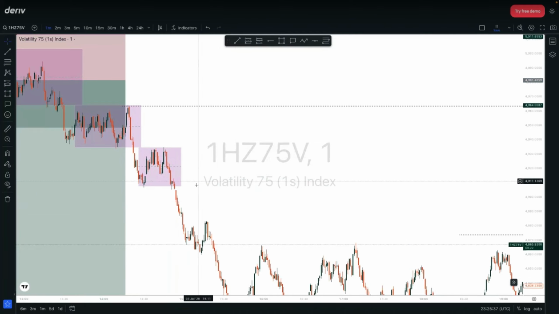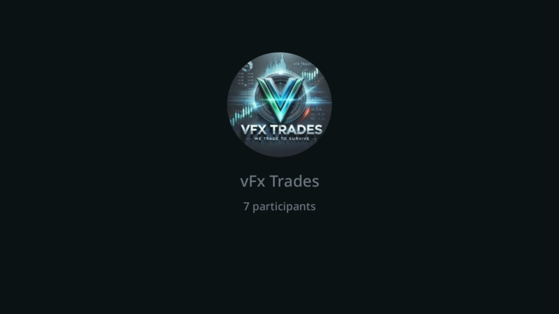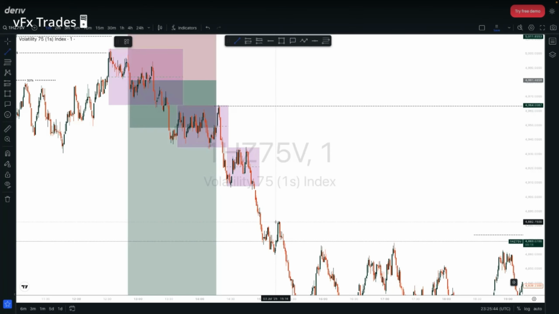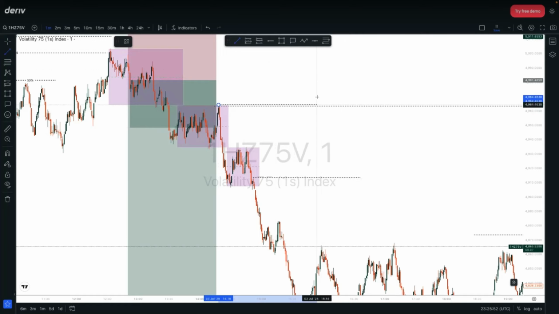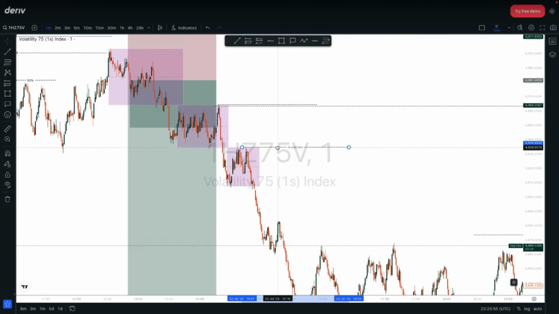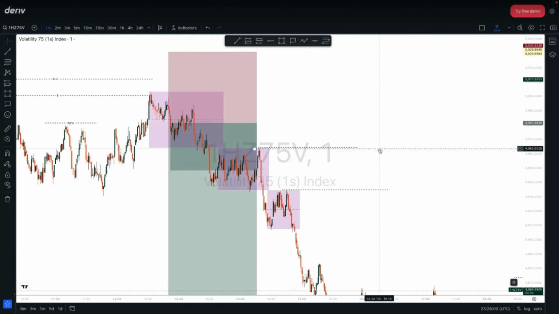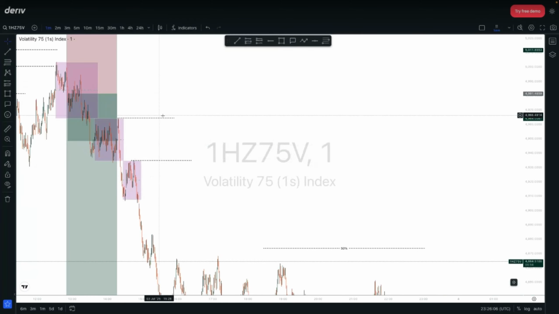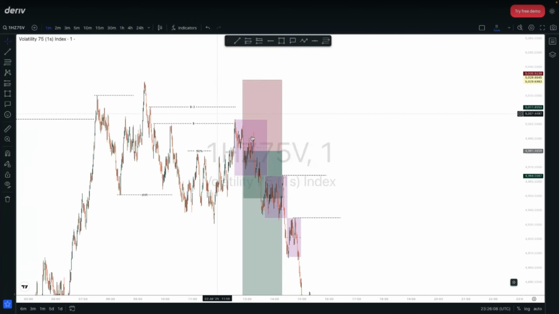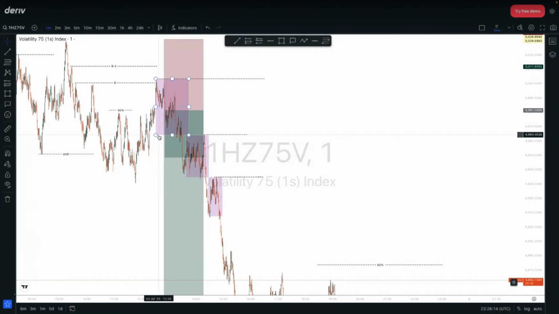So above every one of these reactions is a liquidity. Since there's one here, you can have one here. So you can consider this one as first liquidity, second liquidity. Above every one of them is a liquidity. So you could either have a trade here that respects here, or a trade here. So there are 2 places that you can possibly get a trade from here. So there is 1, 2, and since the overall is still at the top, you can probably get into 3. So these are the 3 points that I will be interested in entering a trade if I see a reaction.